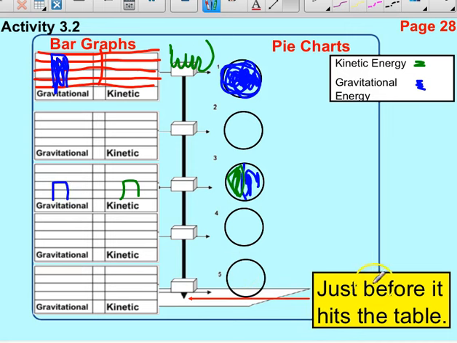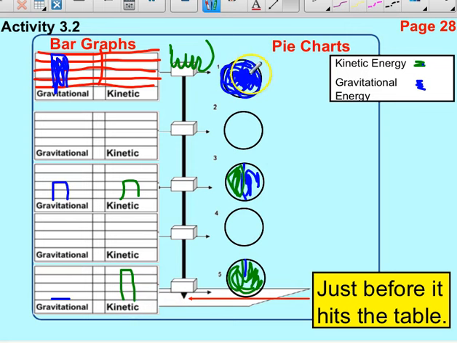Now if we go to the bottom, look at this sign right here. It says just before it hits the table. So if it's just before it hits the table, it hasn't actually hit the table. So it's going to have a little sliver of GE. I'm just going to draw a line like that, and over here, I'm going to draw a line in blue. Now this will be tricky with my pen. Let me switch colors. If that is blue, everything else around it is going to be green. So I'm going to start filling this in. You're going to have just a sliver. And then for the bar graph, it's going to stop just short of being 100%.